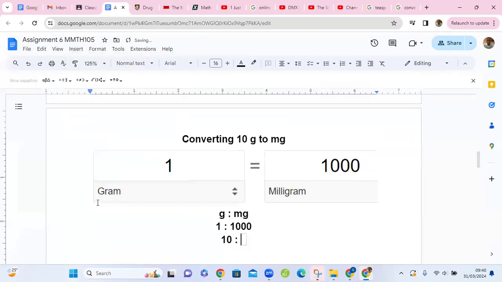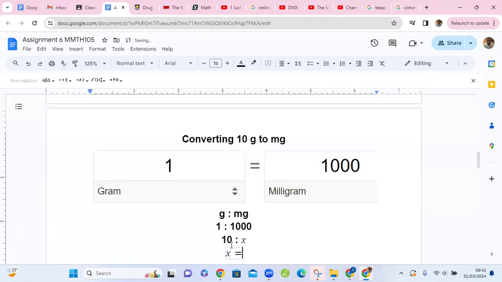X is the unknown. In algebra, whenever you see X, you can just say unknown. The word for this symbol is 1, the word for this symbol is 1,000, and X is unknown. It's a variable, which in graphs we learned is the independent variable, like a placeholder. Now we have to divide by the number diagonally from the unknown, which is 1.